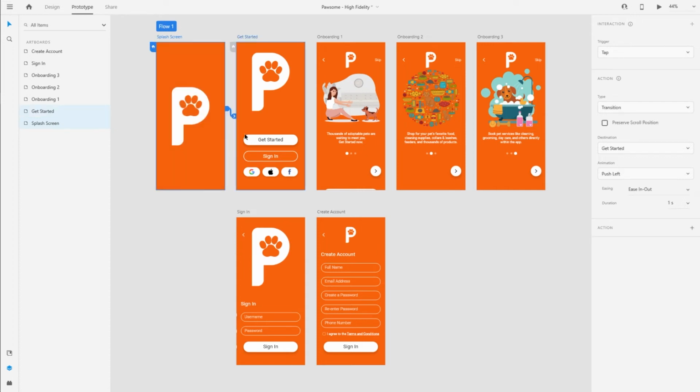Ideally, as soon as the splash screen shows up, I'm going to give it a trigger of time. But just to show you guys, I'm just leaving this at tap, and I'm going to select auto animate, and that's it. All right.